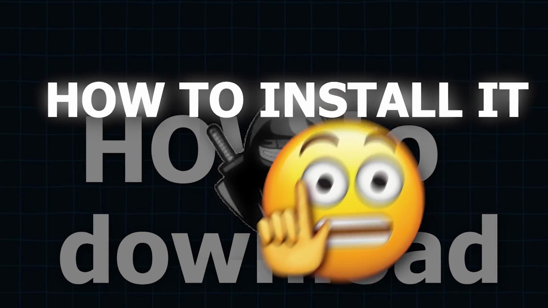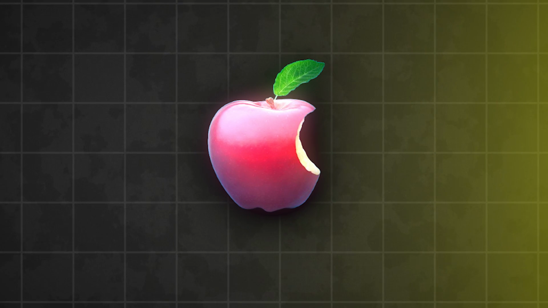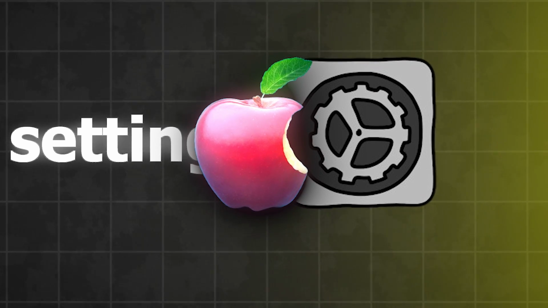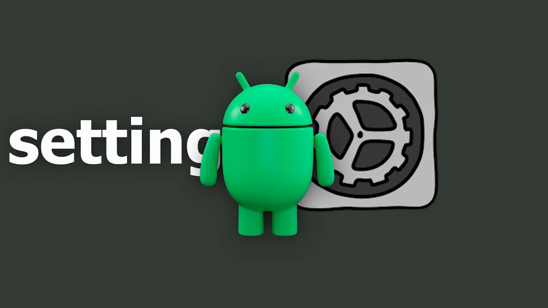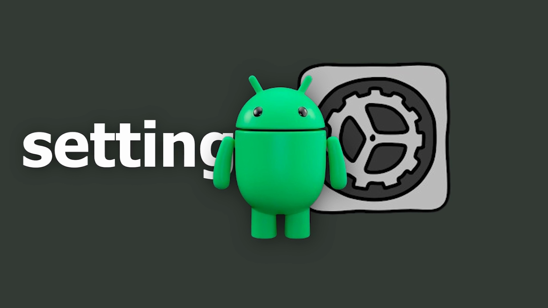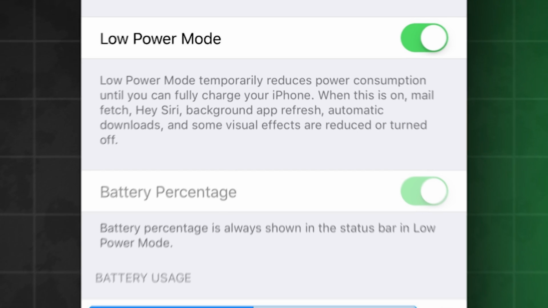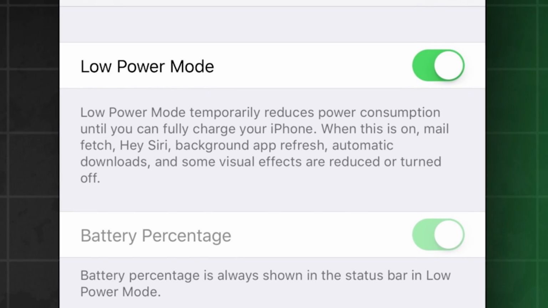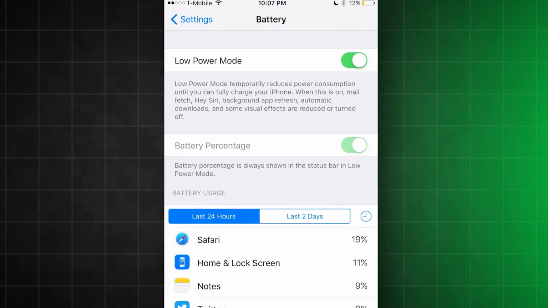But before I show you guys how to install it, if you're on iOS or an iPhone device, we have to change some settings in our phone really quick before you can download it. If you're on Android, you don't have to change any settings, only iOS devices have to make the changes. So first go into your battery settings and make sure low power mode is turned off. This is very important and can mess up the install if you leave it on. After we get the app, you can revert all your settings back to normal, so don't worry, it's just for the install.